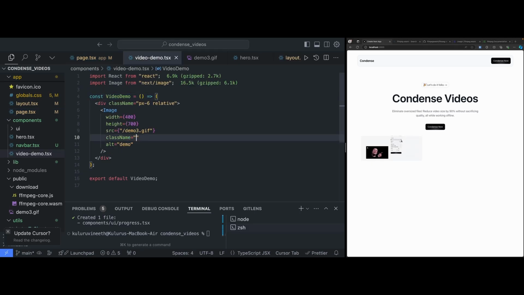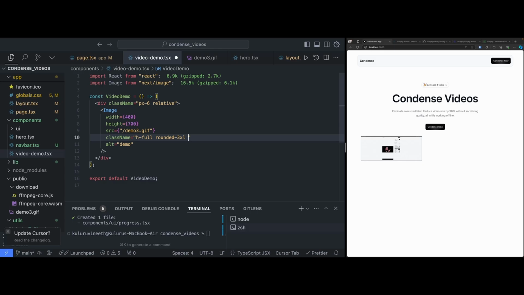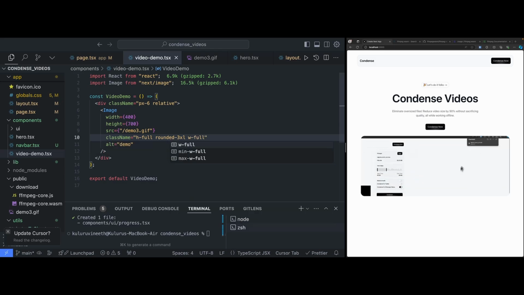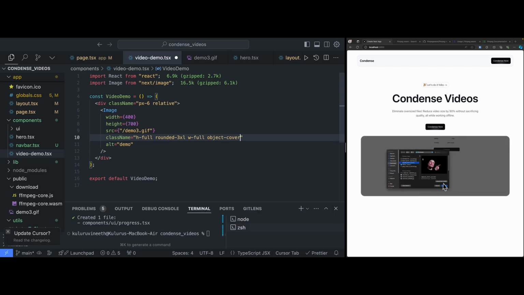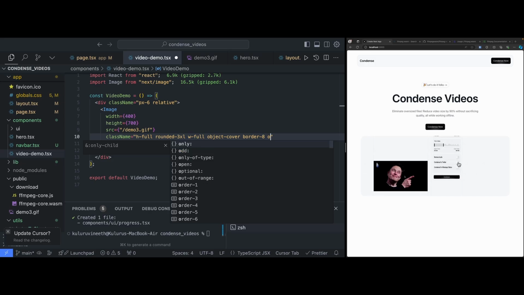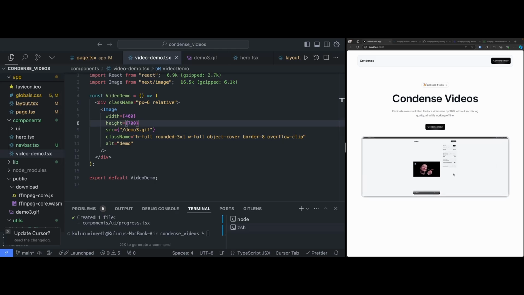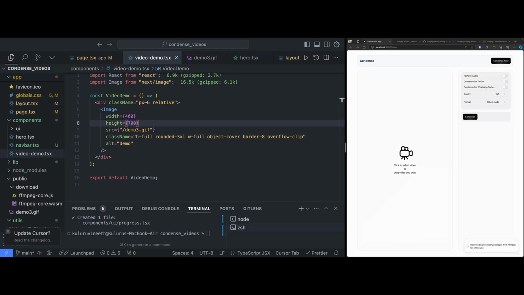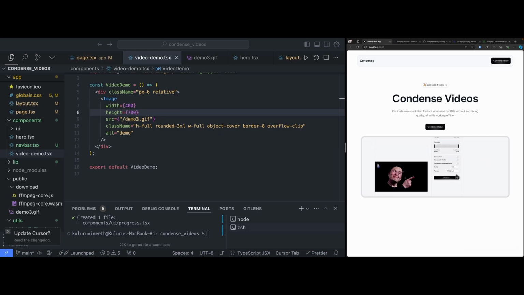So going here, the image needs to be styled like I said. So first of all, let's assign here this height as full, and also this rounded 3 times extra large, and width also, let me just set this to full. And the object, I'm going to set this one to cover. Okay, and this border of 8 overflow, I'm just going to apply this clip. Okay, I think, yeah, now it should be looking good. Okay, so this is the thing. I think that is looking good.